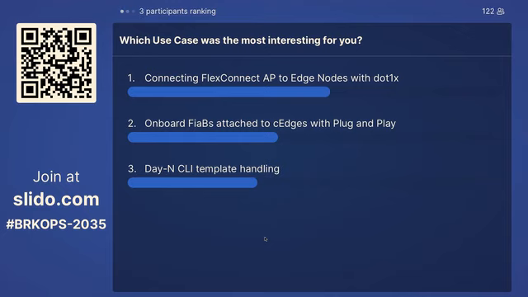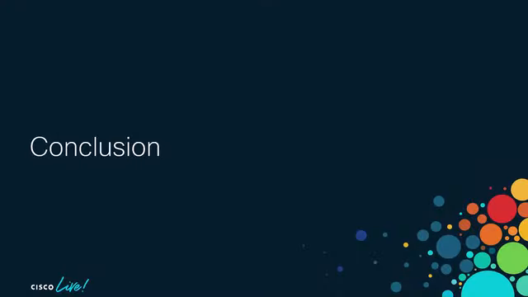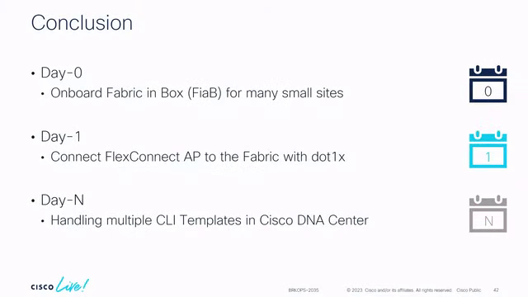And then moving back to the presentation. Okay. So let me conclude the session. And I have even some asks in there for you as well. So first, we did the fabric in a box one, the onboarding with plug and play. So there, I was using the event manager script because of the limitation on CH to use the PnP startup VLAN. So if we get that feature in, the event manager script is not needed. But maybe there is another use case where you need to reconfigure something during plug and play. Then you could consider to use the event manager script.